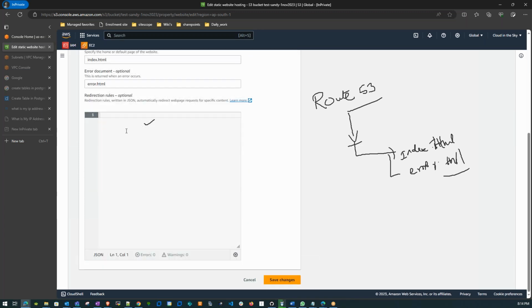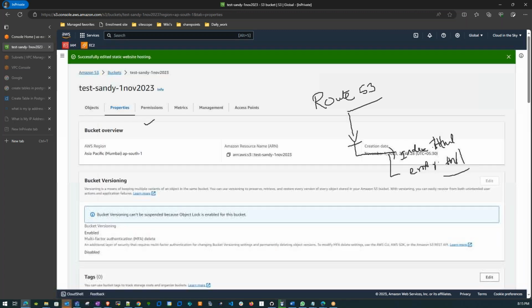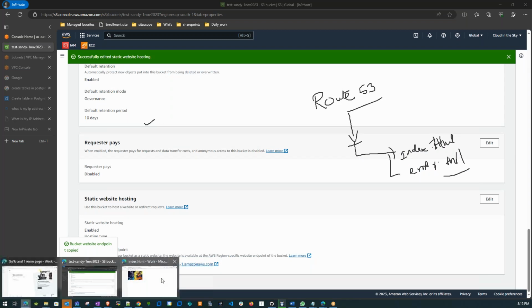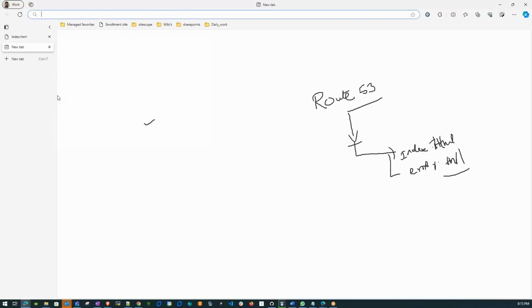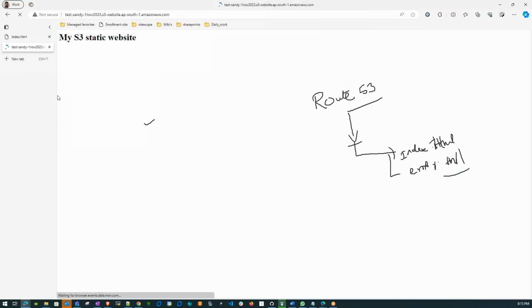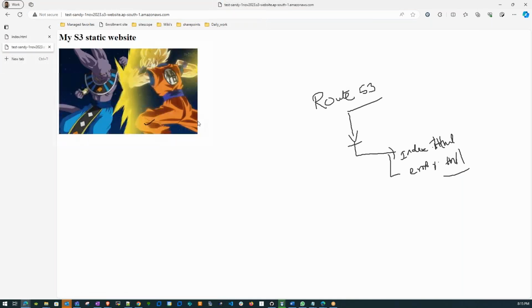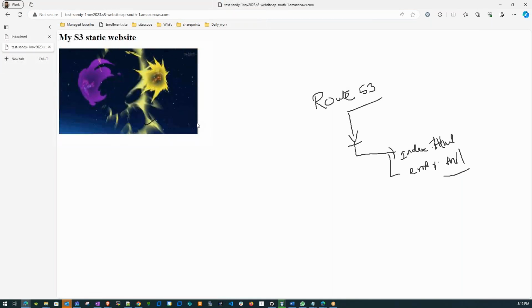You need to provide the static website with some redirection rules, and grant it. Save the changes. When you save the changes, you will receive a URL, and this URL I'm going to open from the browser. Yes, this is my static website. It is bringing it up now.